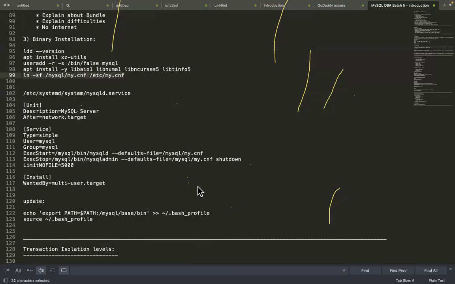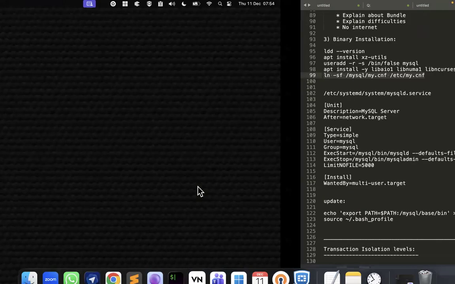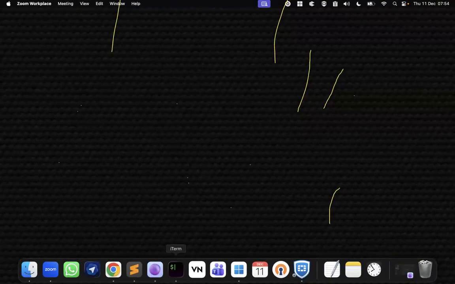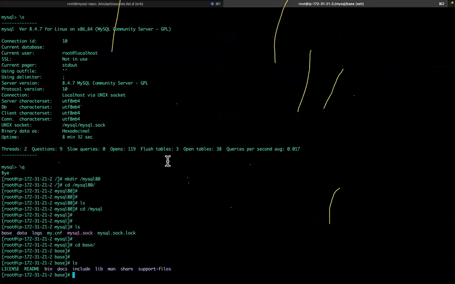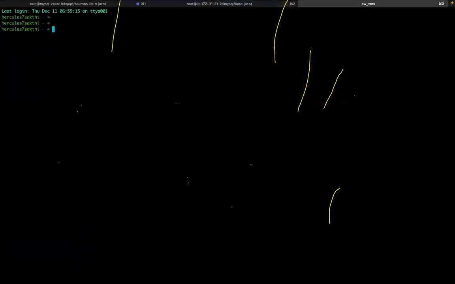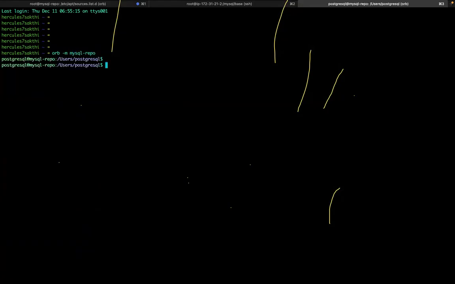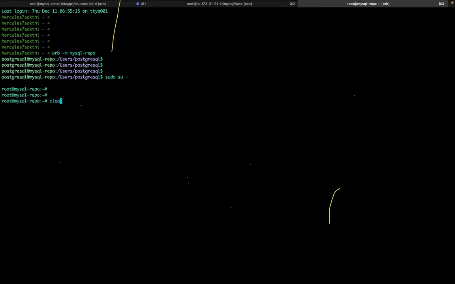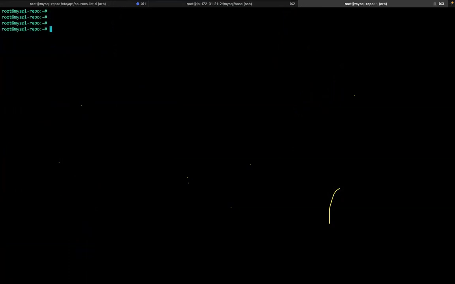But for the pre-check, if you see yesterday's file, let me show that. There is one more config file, right, under the /etc folder. That is the MySQL repo. Clear. systemctl status mysql.